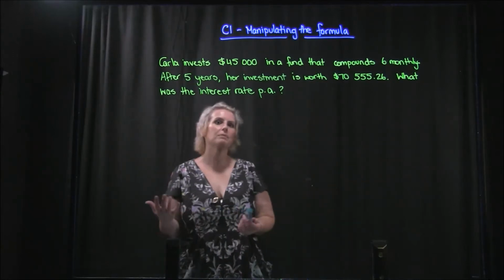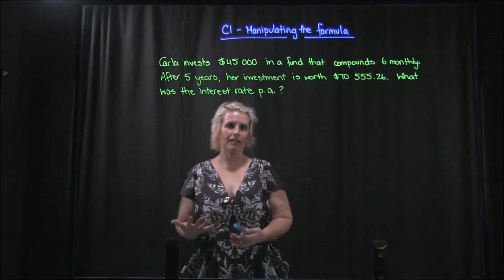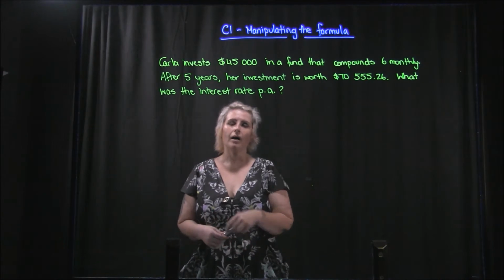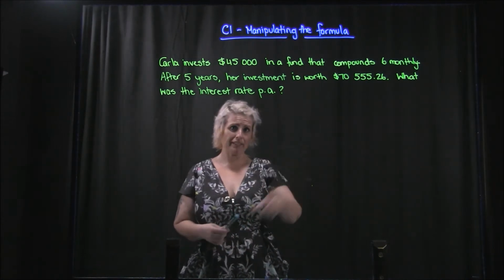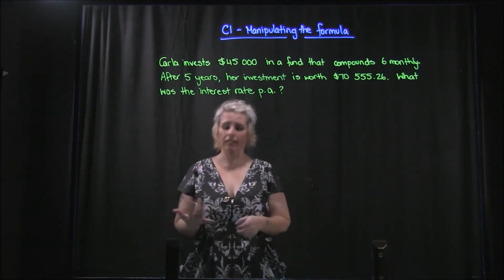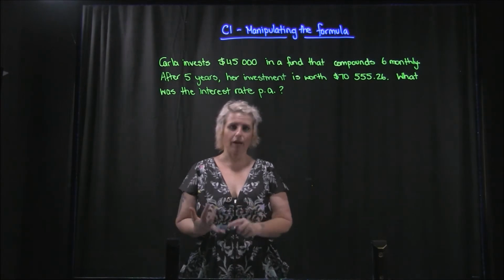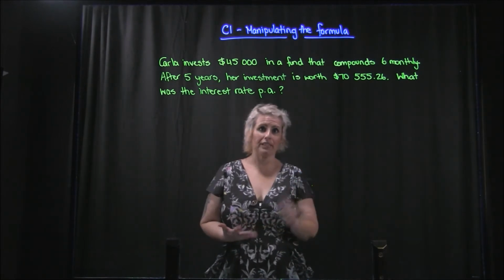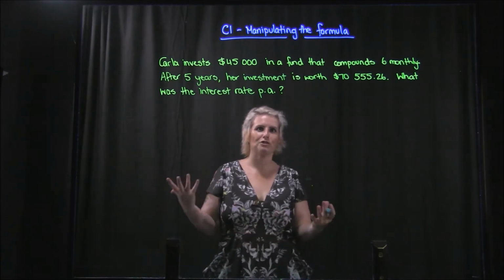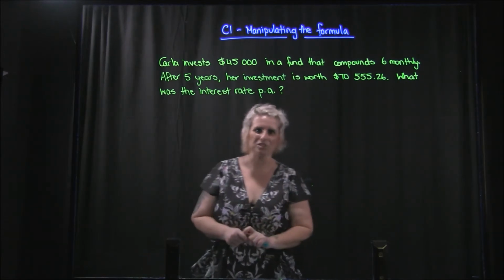Okay, so we're going to be looking at manipulating the compound interest formula today. I've got an example here ready to go, and what we're really looking at finding is principal and rate. We don't really go into looking at time because you have to use logarithms to do that. Not something we're going to do in Maths A.